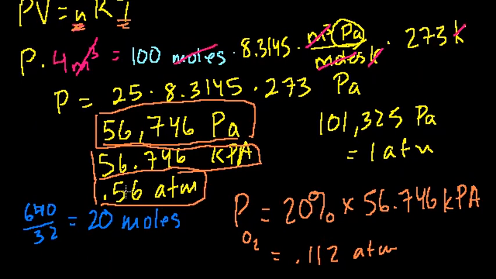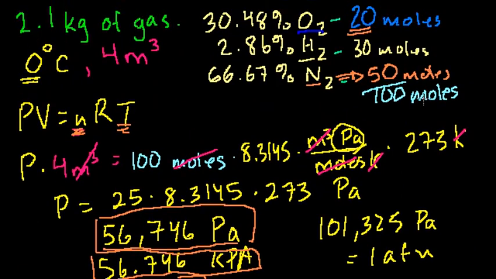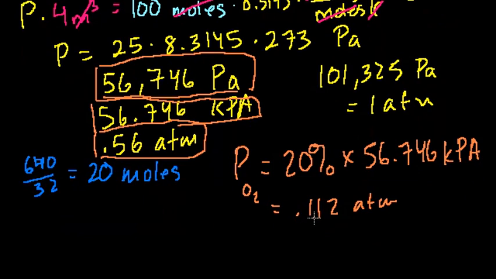How did I get 20%? Because 20% of the molecules, we have a total of 100 moles of molecules in our balloon. 20 moles of them are oxygen, so 20% are oxygen. So 20% of the pressure is going to be due to oxygen. So it's this many atmospheres, or if I took 20% times the 56,000, 0.2 times 56, you get roughly 11.2, 11.3, or 11.2 kilopascals. I'm just multiplying 20% by any of these numbers, and the number is going to change depending on the units. So you do the same process.